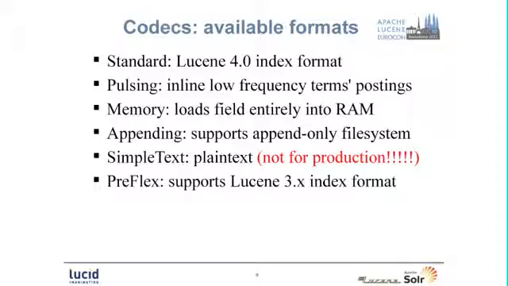In this graph, you can see that primary key lookups get almost 3 times faster by switching over to this format called the memory codec. In fact, these are the codecs we have available in trunk now. There are more in patches and things like that, but you have some choices here for different use cases. You can play around with these. I'll show you how you can, for example, change a field in Solr to use one of these different ones.